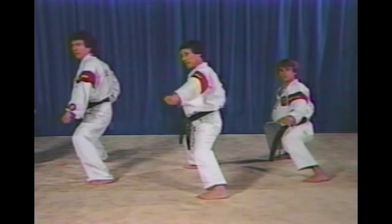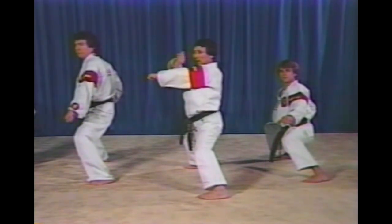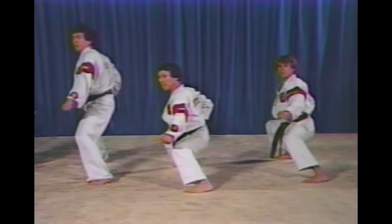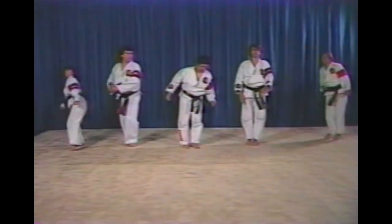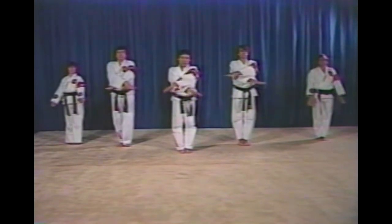Jumping. Target over the arm. Jump on a target to the nose, jumping. Kiha, front foot, coming back. Toes and heels together. Draw your sword out.